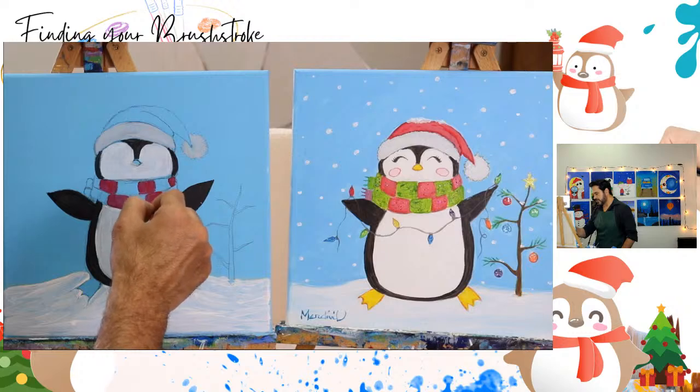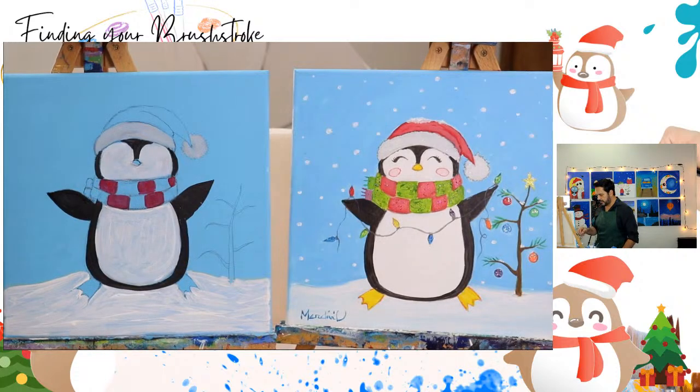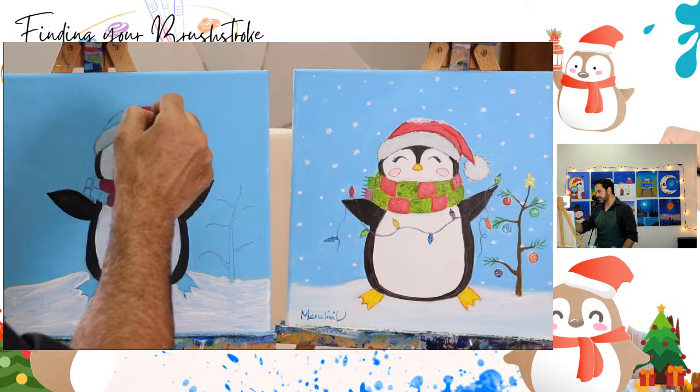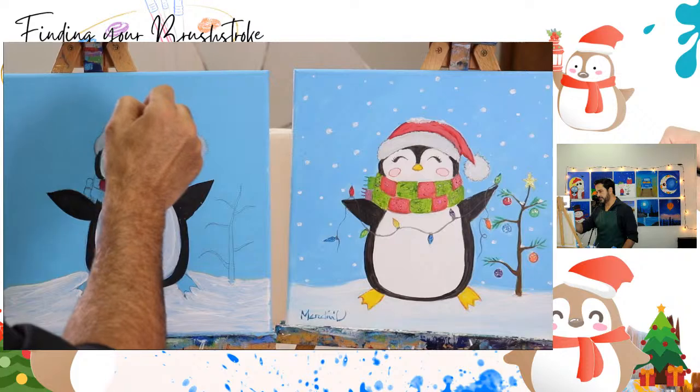So obviously I started with the squares first. Okay. Now I'm going to take a little bit of water, once again, mix it with my paint, and we're going to paint in that hat.